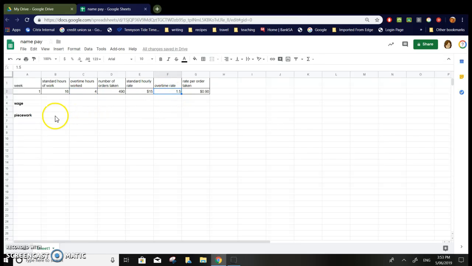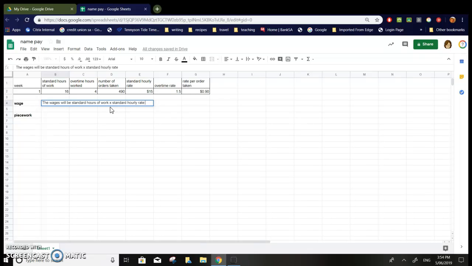and I need to make sure that you are paid according to that overtime. So what really happens is I'm going to do the wage will be standard hours of work, which is up here, and then it's going to be multiplied by. Now, this is the only time on a spreadsheet where I'm going to use the X for times because that's not normally what we use, but I'm going to use it just now. Okay, so the wages will be the standard hours of work multiplied by the standard hourly rate.